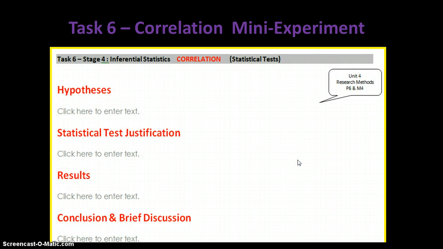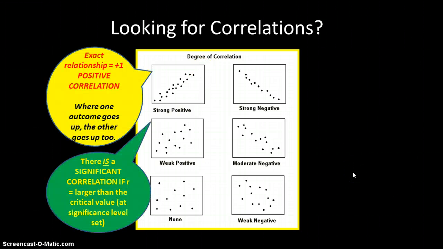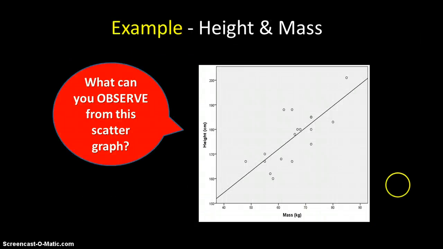Here it is, just to show you, and remember that we can use scatter graphs, or this sort of format of graph, to get a visual sense of if there is a correlation or not, and that's a nice thing to include. Again, there's just a reminder of what the -1 or +1 values mean. Here's my example. Height and mass values were taken in centimetres and kilograms. This is the line of identity, and you can see your observation here in terms of whether there is a correlation or not.